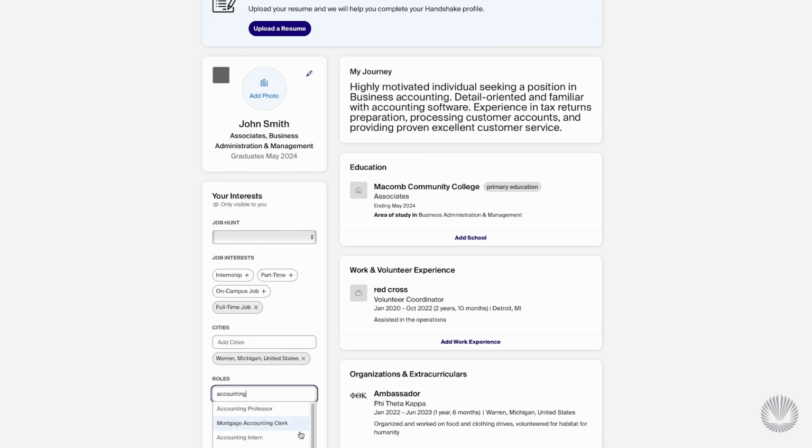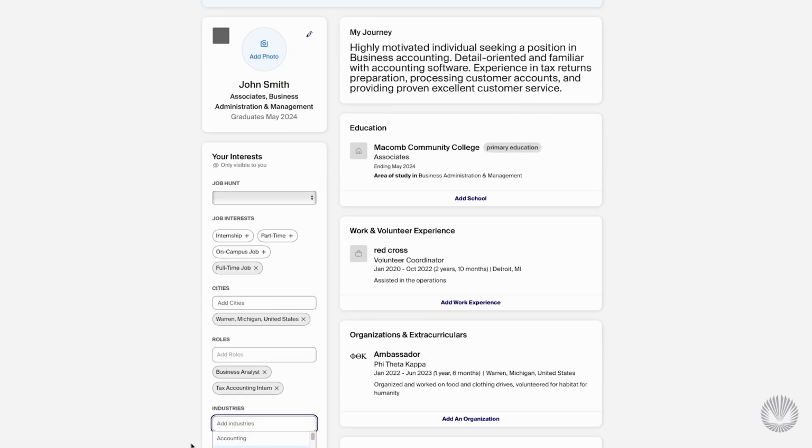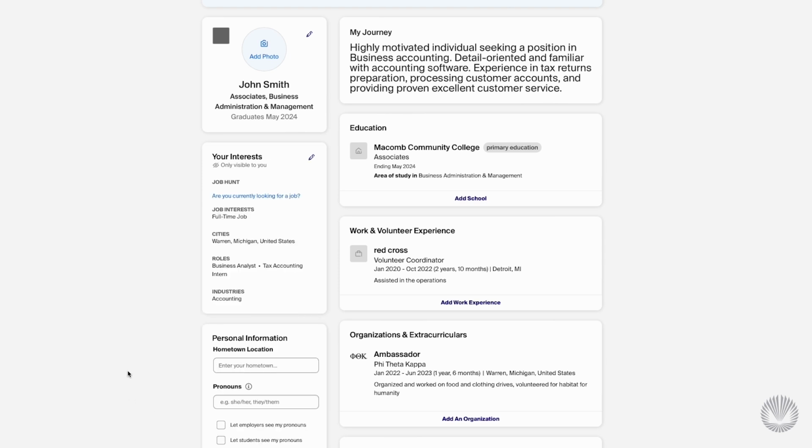So you can see there's many different options here. If I go to accounting, this is an example. You can input a couple different search parameters, type in different careers, a number of them. So you can see we're not just limited to one or two things. There's many options here.